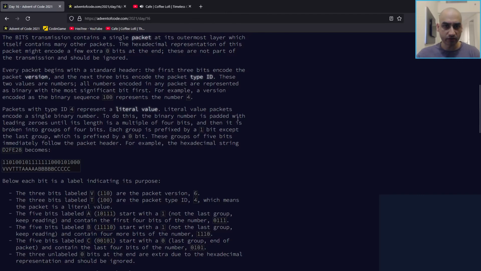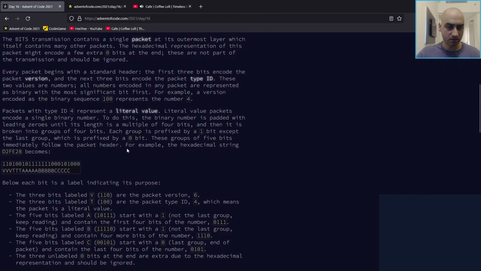To do this, the binary number is padded with leading zeros until its length is a multiple of 4 bits, and then it is broken into groups of 4 bits. Each group is prefixed by a 1 bit, except the last group, which is prefixed by a 0 bit. Okay. These groups of 5 bits immediately follow the packet header. For example, the hexadecimal... Alright.